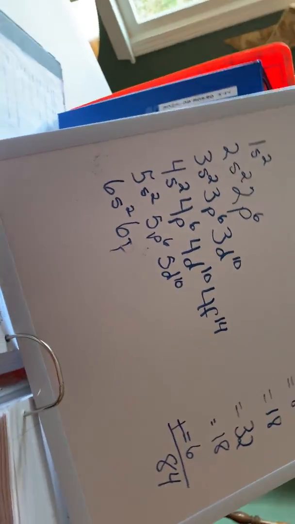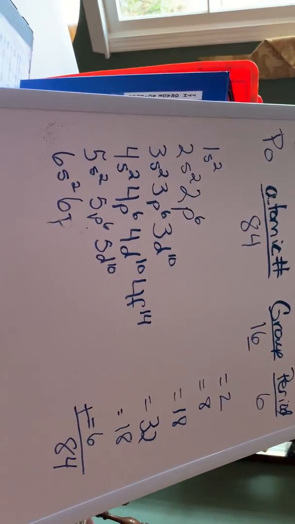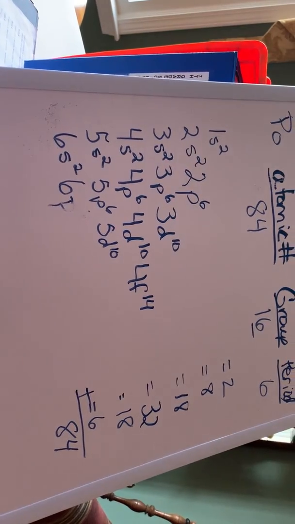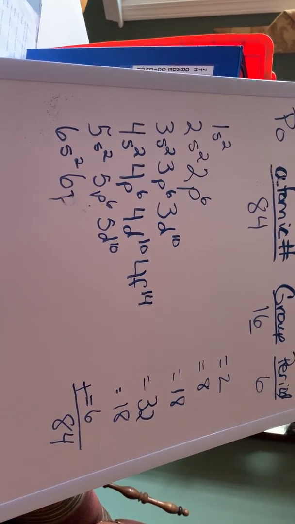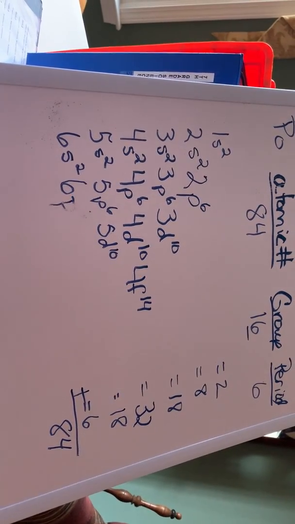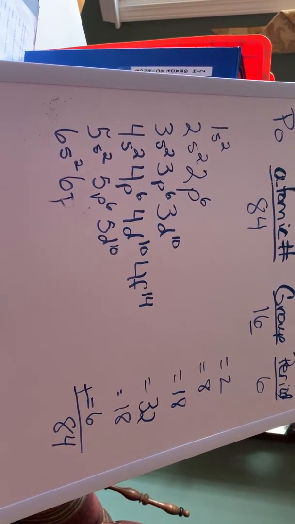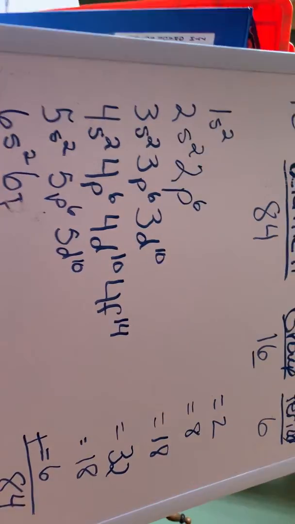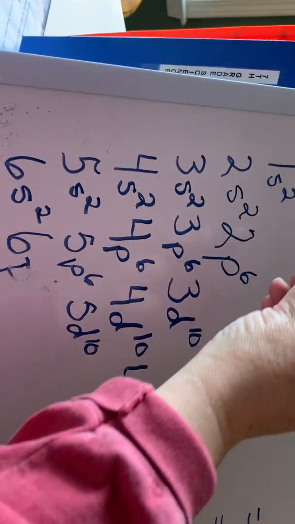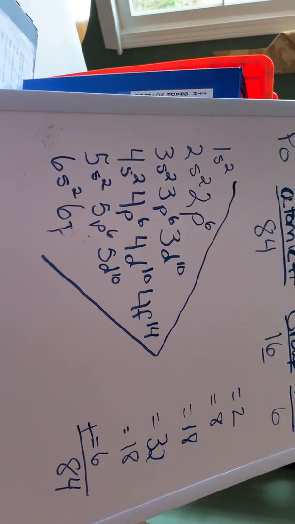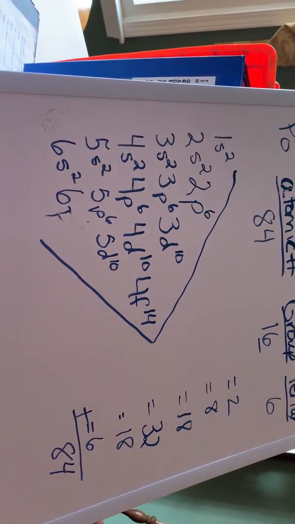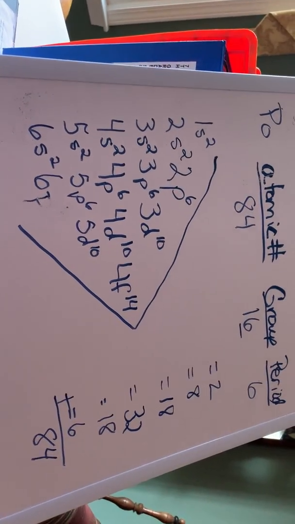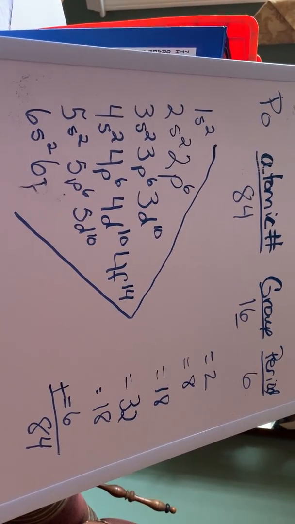Now let me tell you a couple ways to check yourself on this. Mathematically, there's a lot of different ways you could do these numbers and get to the number 84. There's only one way that's correct. So one thing you should always look for: you're always going to have kind of a V. It's always going to make kind of a sideways triangle. Sometimes it'll be a flat head, like a mound that you built on top of, but it's always going to slant out and then slant back in.